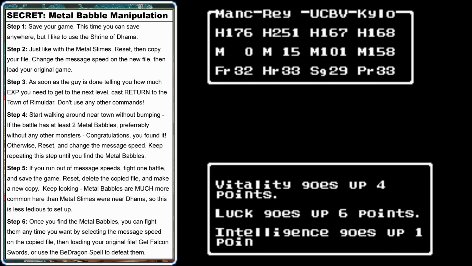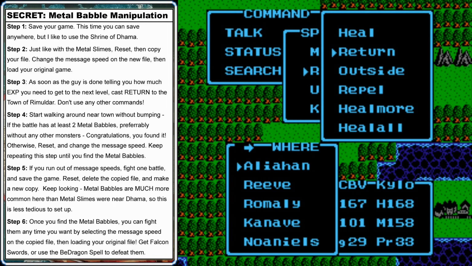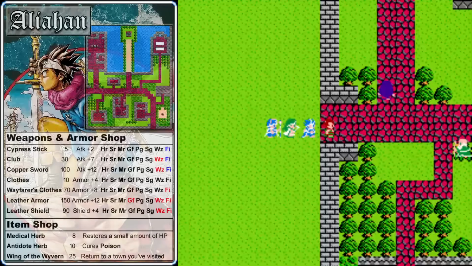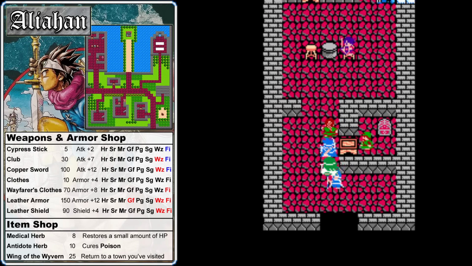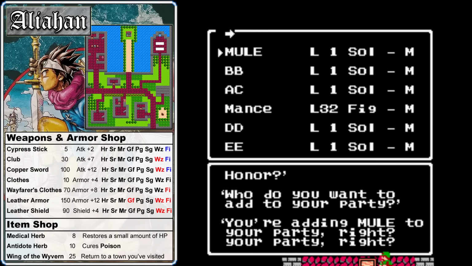Now I'm recommending that you get to levels in the 30s, but if you want to do some extra credit and raise your levels to obscene numbers, then by all means do it. It's only going to make the rest of the game easier. Once you're satisfied with your levels, we're going to head back to Aliahan, and we're going to transfer some of these Metal Babble fighting weapons to our mule.